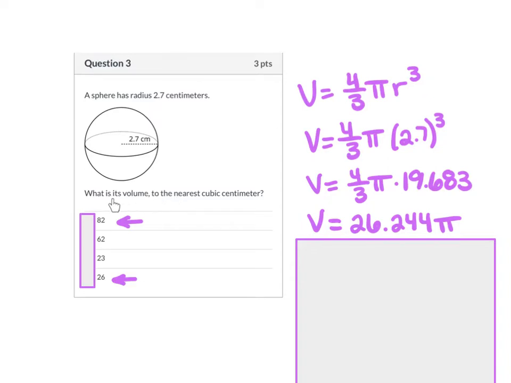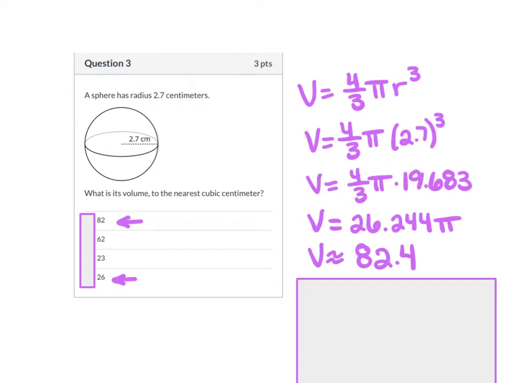And then it says here, what is the volume to the nearest cubic centimeter? That means we need to find the answer. Do not leave it in terms of pi. So we need to go one step further, and in our calculators do this 26 and change times pi, and when we do that, we get our volume, which is roughly 82 cubic centimeters. So as you can see, 82 was the volume. However, many of you chose the 26 because you were looking here in terms of pi. The answer was 26 pi. And I remember that was a common mistake in class, that many of you were forgetting to bring down your pi into your answer.